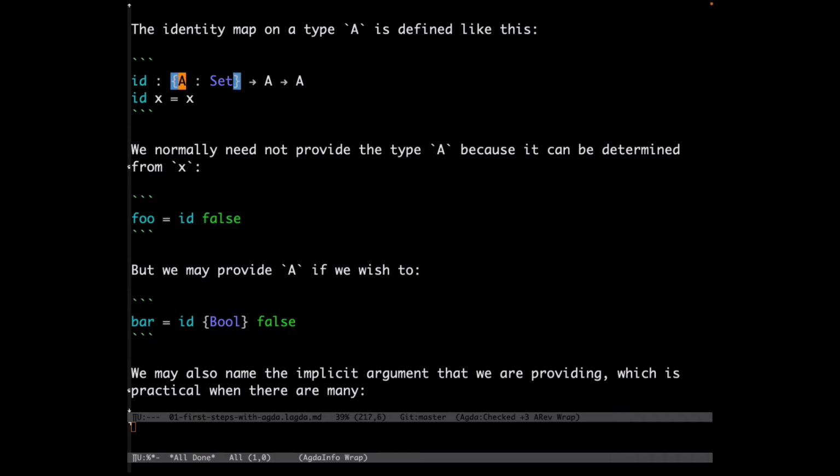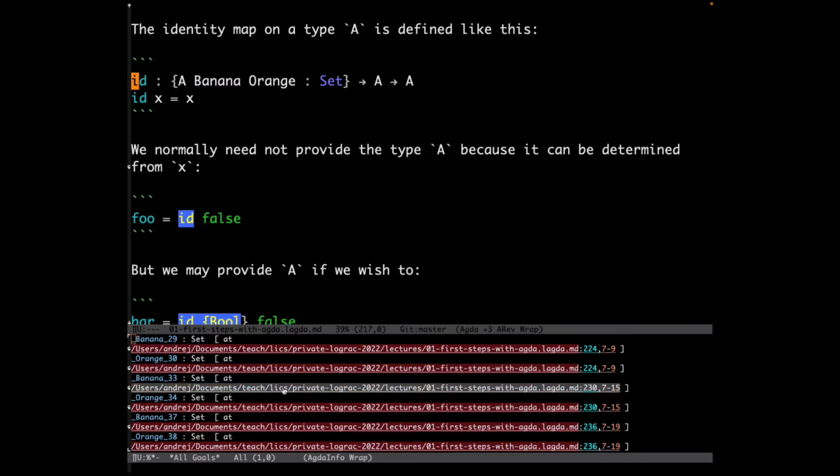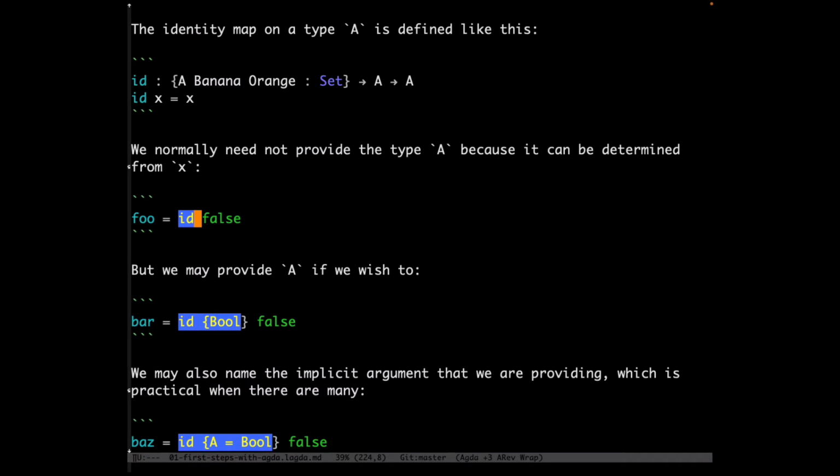By the way, you could also have some unnecessary implicit arguments that are not used, but in that case, you start getting into trouble because Agda can't tell what this is going to be. See, when I define id here, this is colored in a weird way. This is the dreaded yellow. So that means Agda says, well, some of these implicit arguments, I have no idea what they are. And so it's coloring things in suspicious ways, and this is one way to get into trouble. So on arguments, these two are problematic because they're not used anywhere else, and so there will be no information about them. And so Agda will not be able to tell what they're supposed to be.